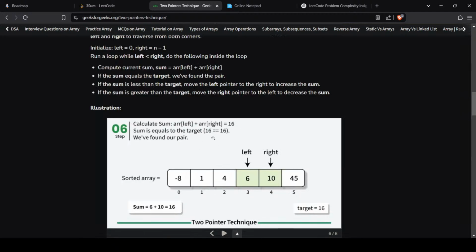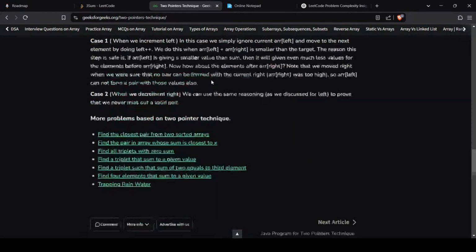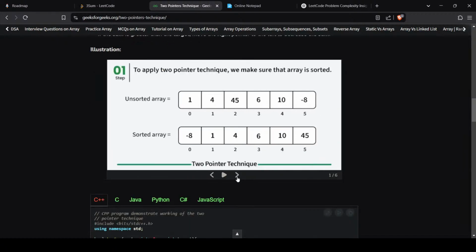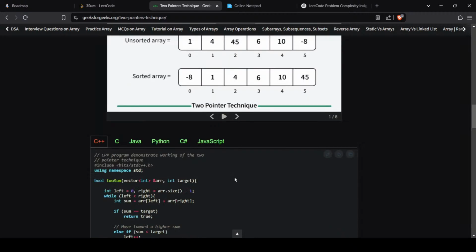Okay, so we have this two pointer. Is this how this is going to work for 3Sum? What are you doing with 3Sum? Unsorted, sorted.